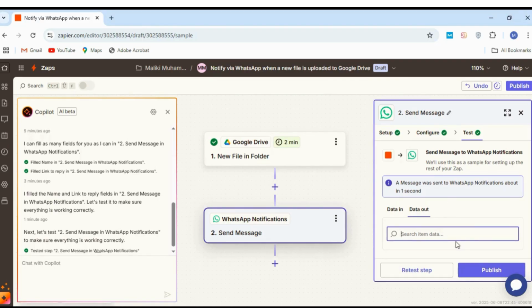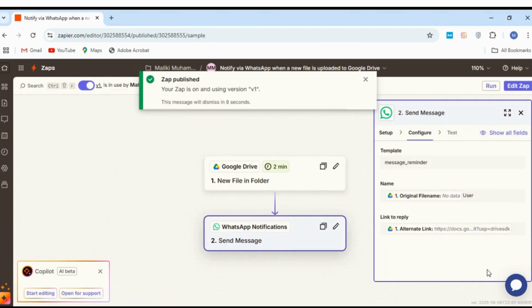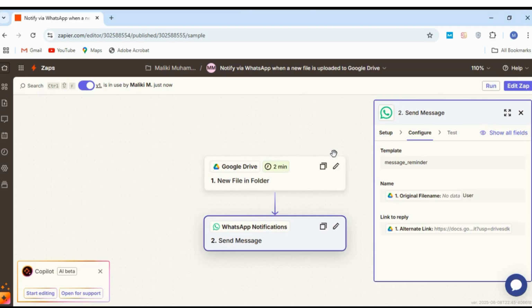So that's how to go about zapping one app to another using the Zapier app. Zapier basically is just to integrate one app to another, and at the end you can configure it in such a way that you get a notification. So the moment you are done, the next thing you do is to publish. So the moment you publish, the app will start running.